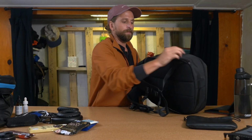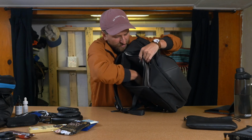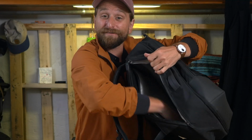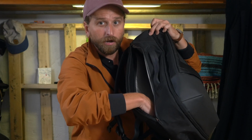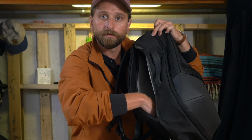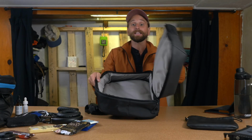Laptop pocket, okay? Water sealed zip on that, another YKK zip. Then inside of here, you have a really soft, supple, fleece-lined, padded thing, and then a divider for your papers, your business papers, man. And finally, you have the main compartment, which opens clamshell.